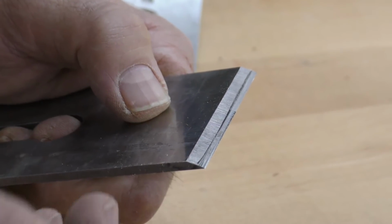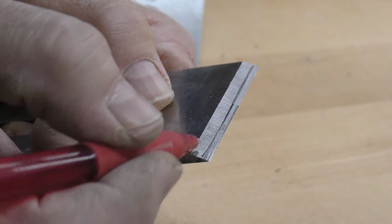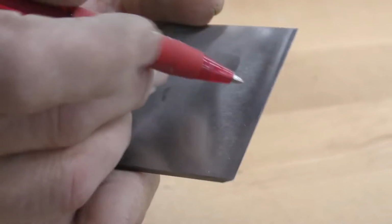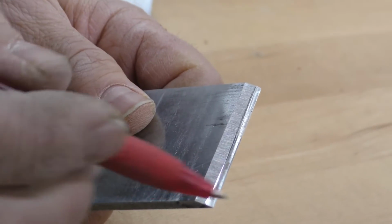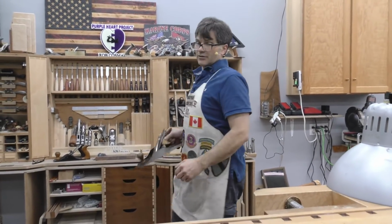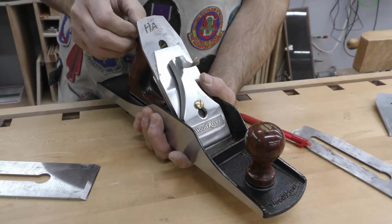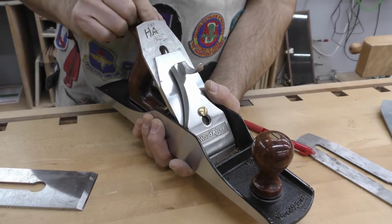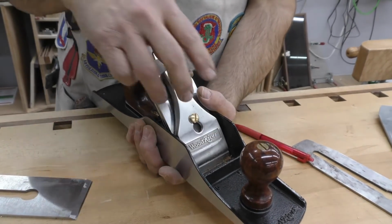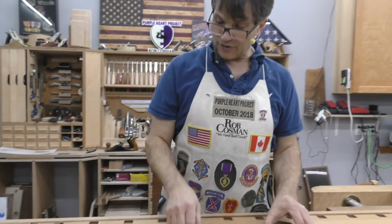The other reason you may have to do it, actually there's two more reasons. If you were to break or drop it and you took a corner off or put a big nick in it. And the third reason is if in the process of freehand sharpening, you end up getting it skewed to the point where you no longer have enough lateral adjustment. So if you look at your plane, take the pressure off the lever cap just to make it a little bit easier, you only have that much lateral adjustment. Well, that doesn't translate into very many degrees from being square. So you have to pay attention to that. So you may have to do that, or that may be the third reason.